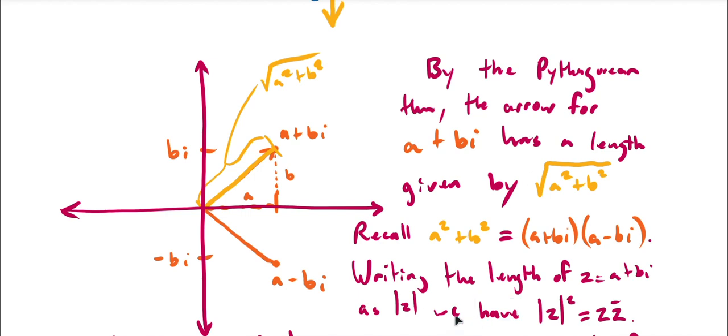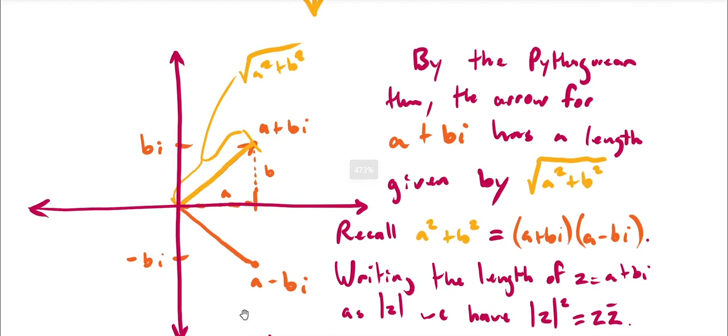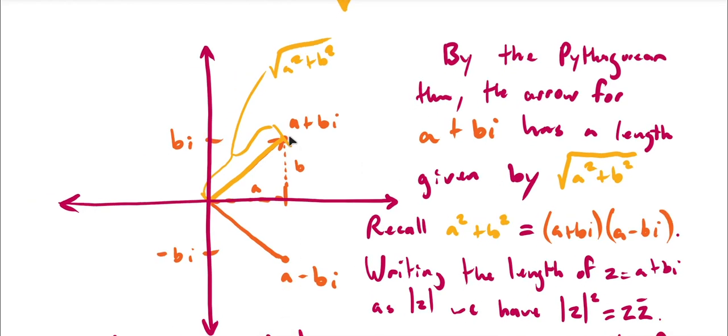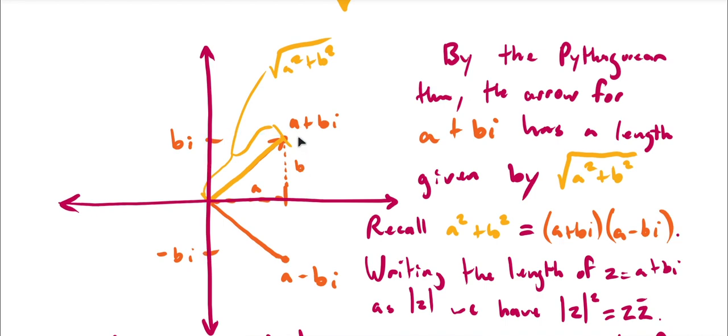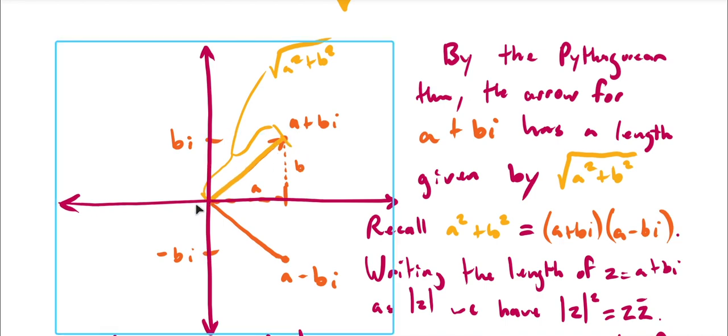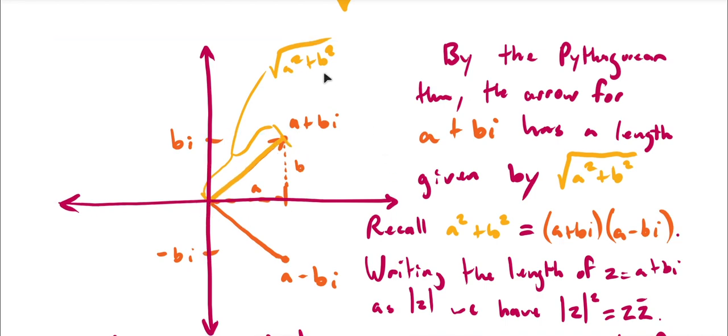One more thing that I think is pretty important to know about for complex numbers and getting started with them is that we can think of them as having a size or a magnitude or a length. In the same way that we think about absolute value as being the distance from 0, I could think about the length of this arrow as being the distance from the origin. And how do you get that distance? Well, you could use the Pythagorean theorem. a squared plus b squared equals this distance squared. So if I take the square root of a squared plus b squared, I get this distance here.